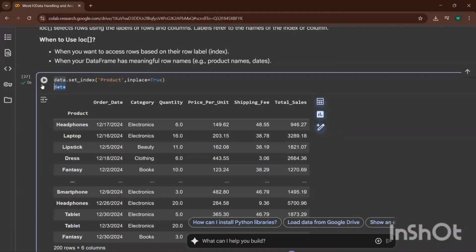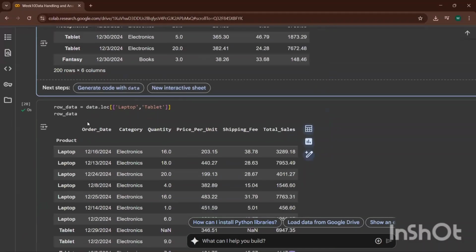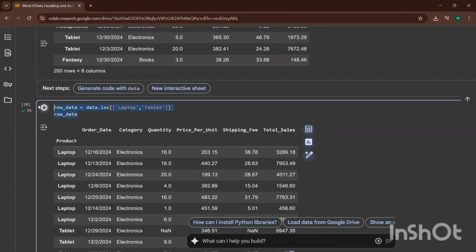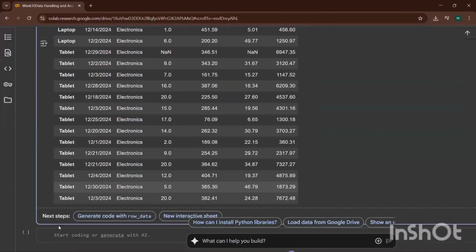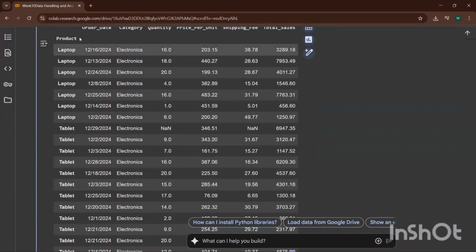Yes, first you need a label, then only you will be able to access that label. Now, I am taking laptop and tablet, so only laptop and tablet I will be getting in my product column. Whatever is laptop and tablet, that only I will get as my answer.